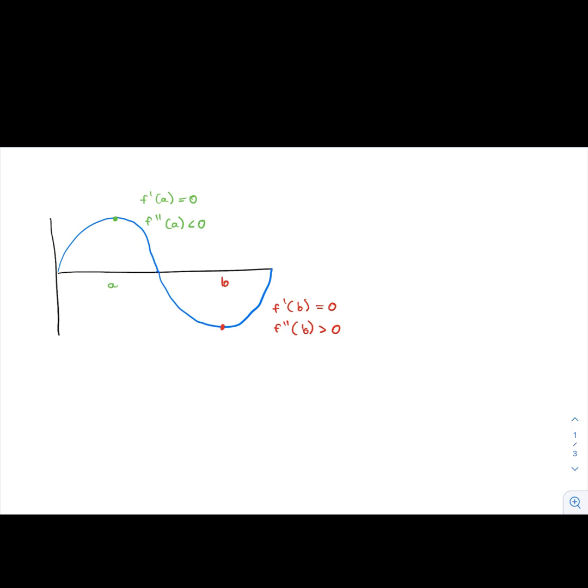And, well, your maximum is your highest possible point, so the only possible motion that you can have is to get pulled downward. That getting pulled downward, right? That inclination to be pulled towards the center of the earth, if we're thinking about it in terms of the physics context and gravity, that's your second derivative being negative, right? Because you're getting accelerated downwards towards the surface of the earth.